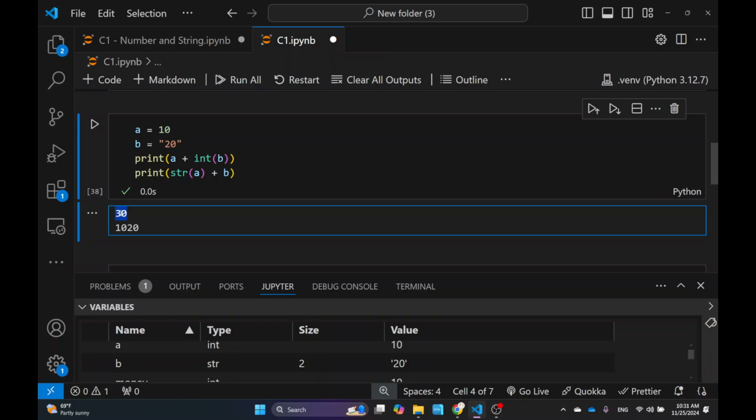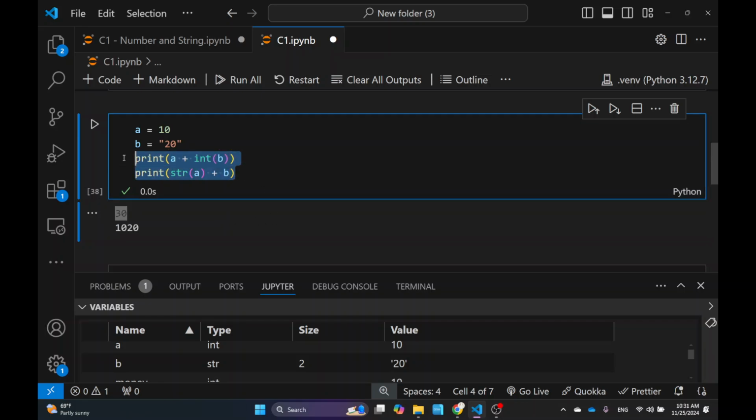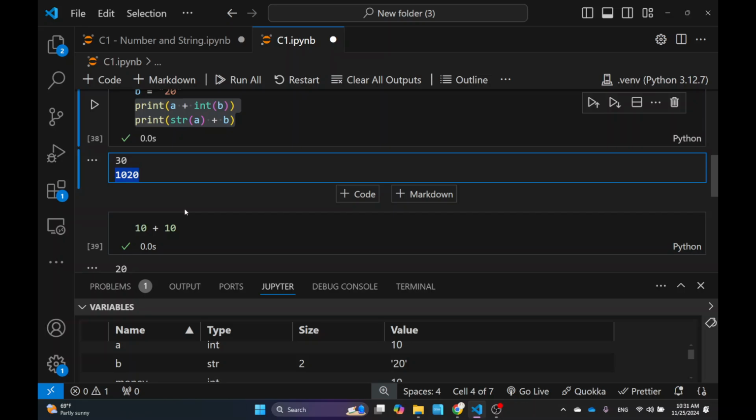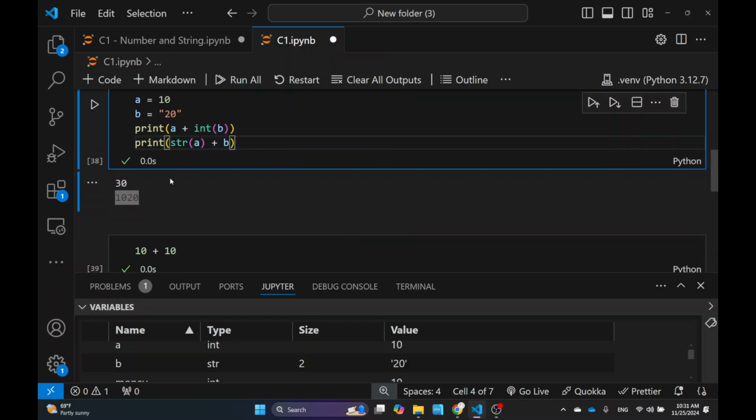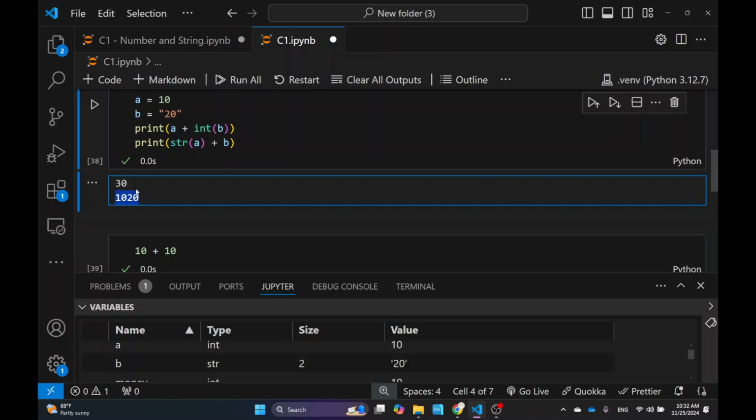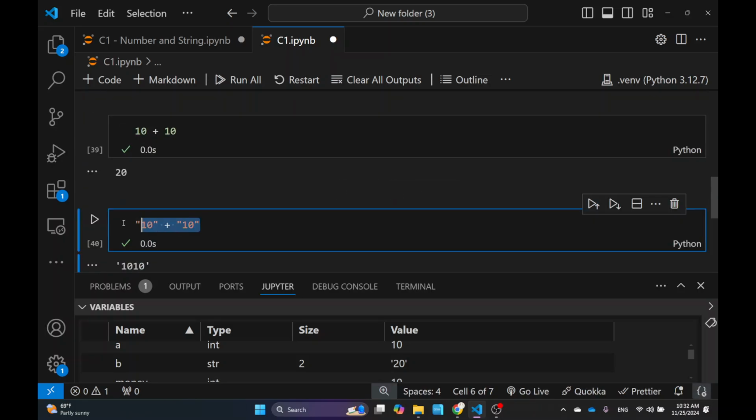So the print statement prints a pretty version of the data, but it's not revealing what the data is. This is a string itself, not a number. If you have this string, you cannot add it with another number. It doesn't work because it's a string. So behind the scenes it's like this.